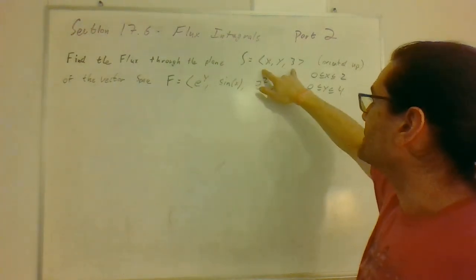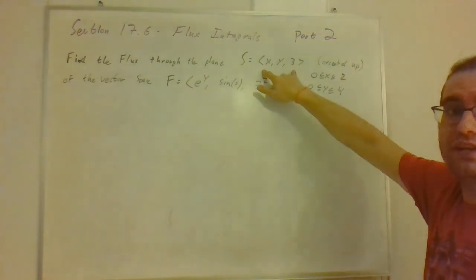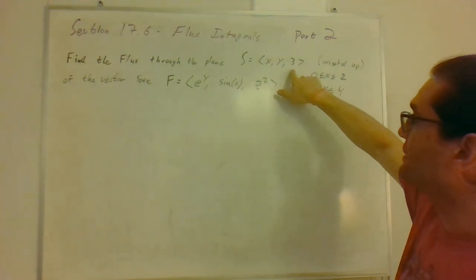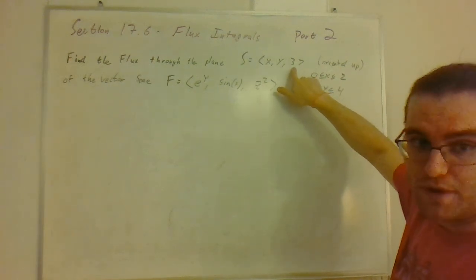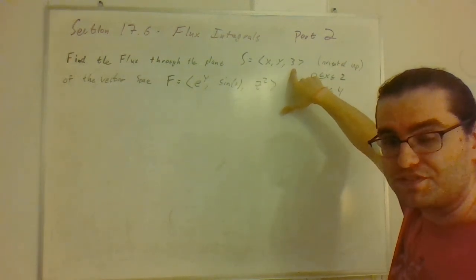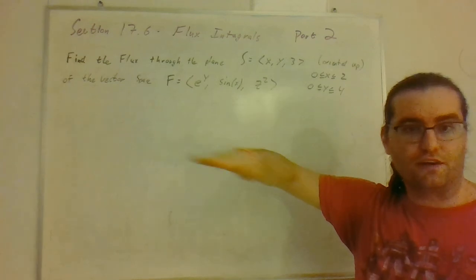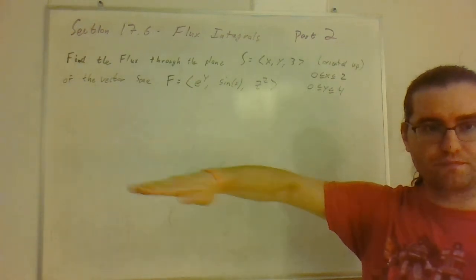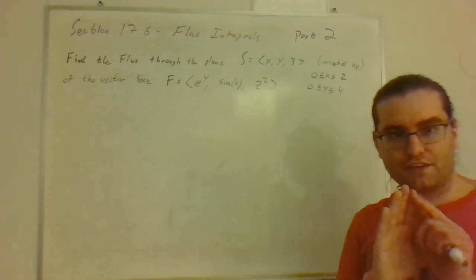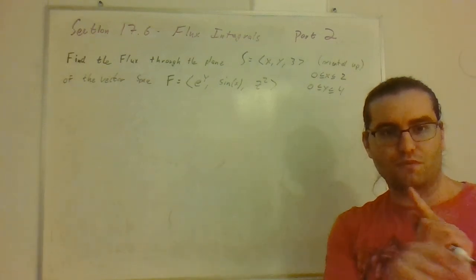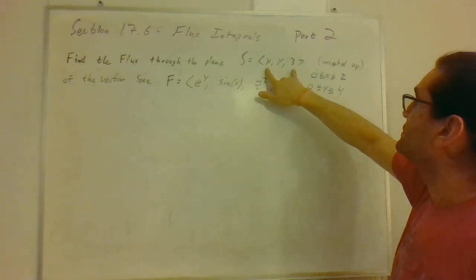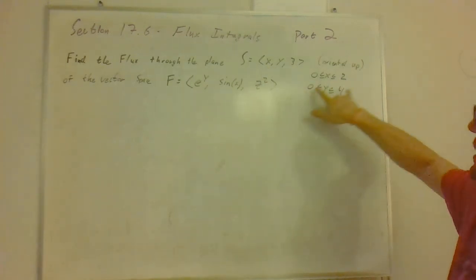We're going to parameterize this. The parameterization of this plane is already given. The parameterization is x, y, and 3. That we have a constant here for z is what makes this thing flat and horizontal. Z is not changing anywhere. Z is just 3. X can do its x thing, y can do its y thing, but we're flat. We're horizontal. Z is always 3. So this is a flat horizontal plane.